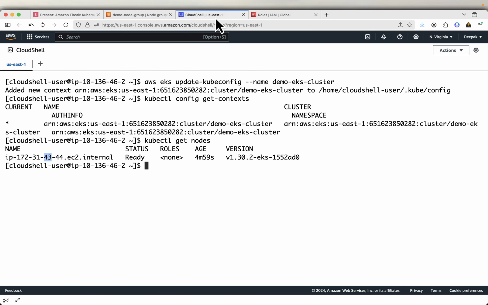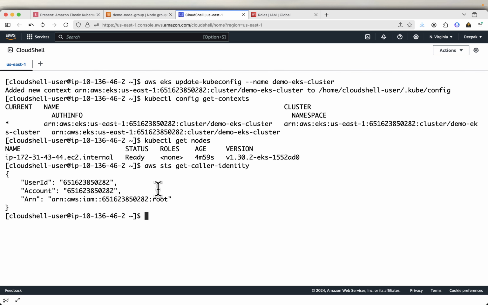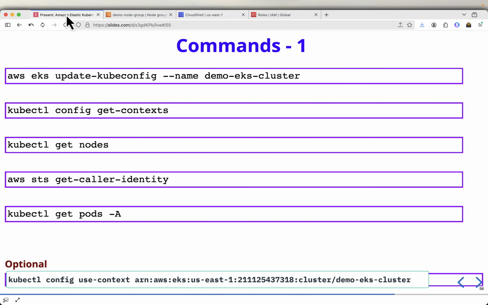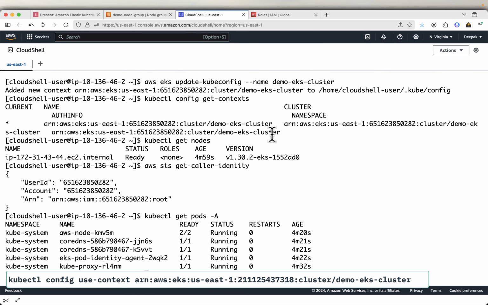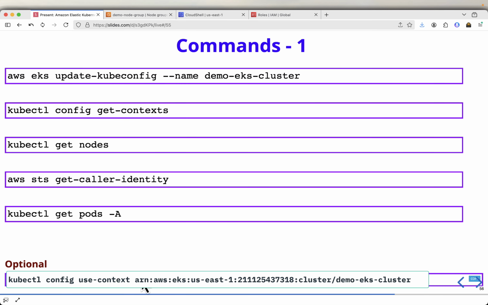I can run some additional commands like get caller identity, which tells me directly who the caller is, and I can do a get pods. So I can see all the pods of the default vanilla Kubernetes EKS cluster, and this command is optional.